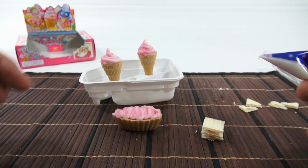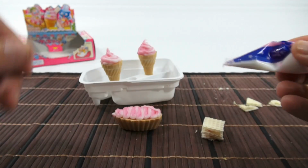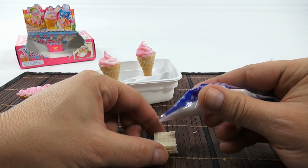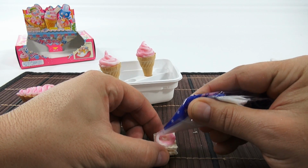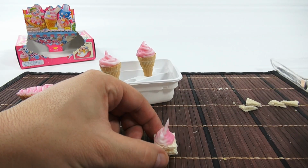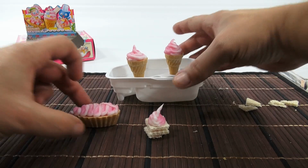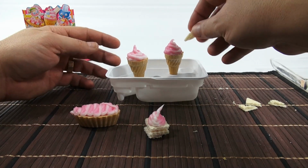Probably could have put more in there, but that's how much frosting I have left. So you can probably do a little more decorating if you want. And then I will move this out of the way. And maybe I'll just do another circle here. There. Okay, so now it's time to decorate. So let me get these in place here. Now I have little wedges, so I'm going to put a little wedge on one of them.